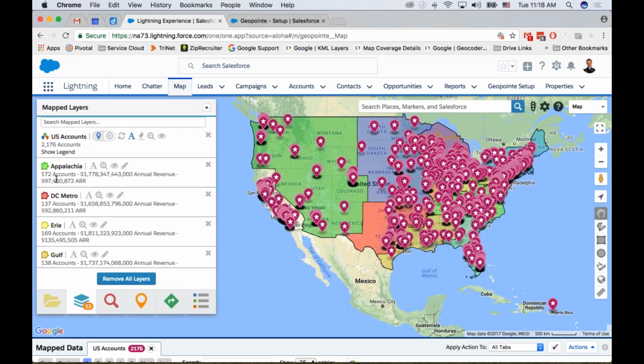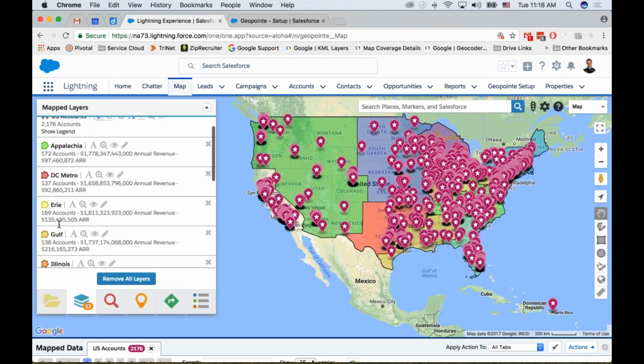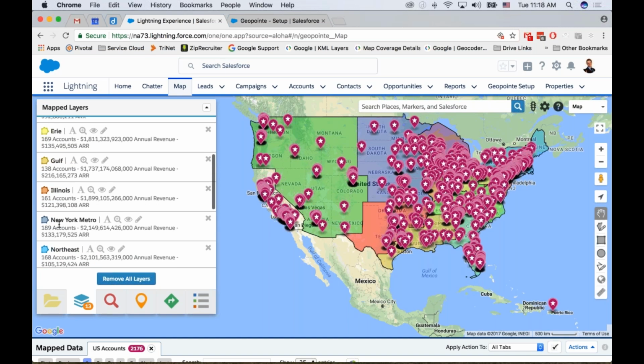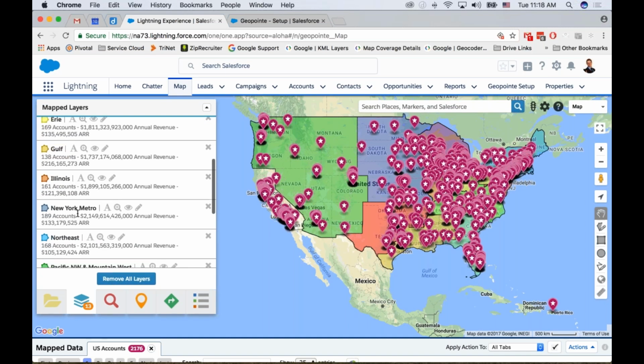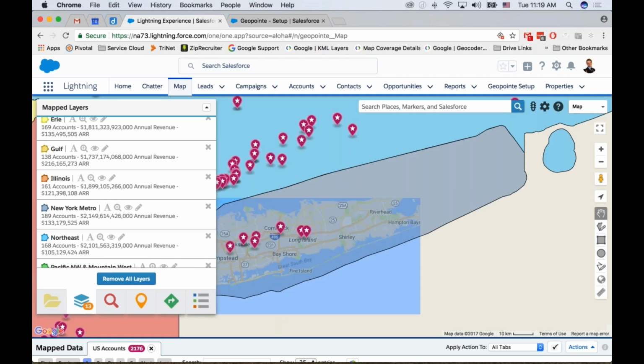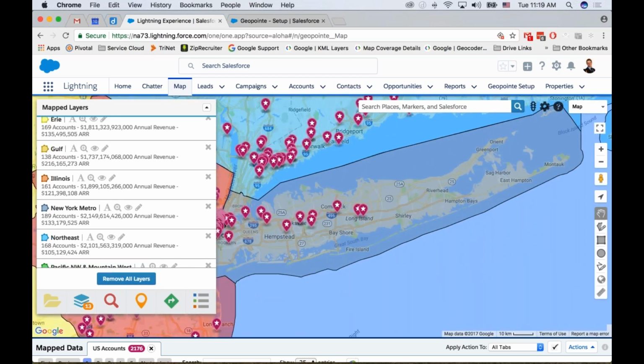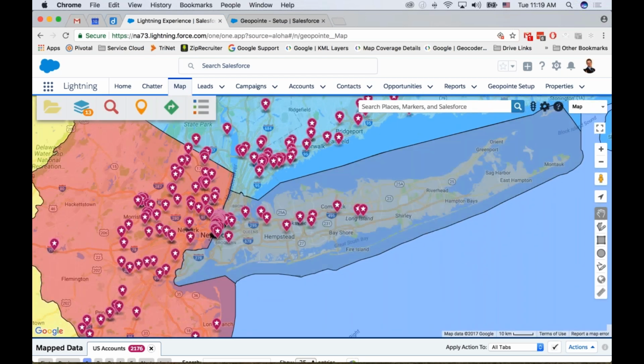So you can see there's a few that have more than 150, but nothing that has 200. The one that has the most is, not surprisingly, the New York Metro. It's also the smallest shape. If we zoom into it, it's really only the 5 boroughs and Long Island.